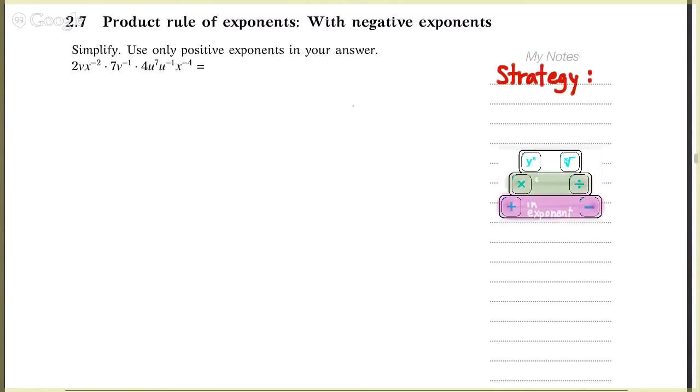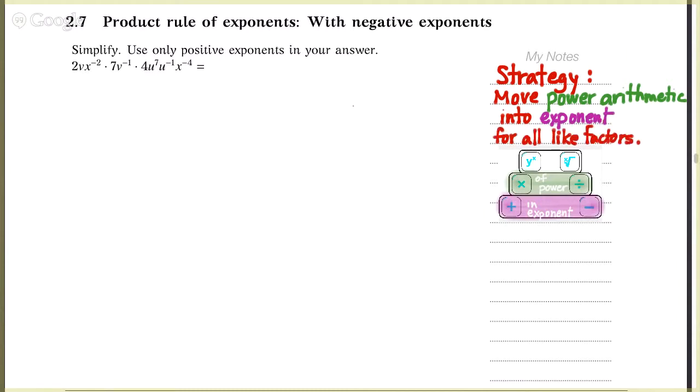Strategy in this problem is again to do what we did previously, which is we want to take any operation which is happening to a power. In this example, we see multiplication of powers happening. And we want to convert that into an operation that happens to the exponents upstairs instead. And on the arithmetic layer cake, what that means is that that operation of multiplication is going to move one layer down when it goes from the power to the exponent. And it's going to become, instead of multiplication, addition instead.